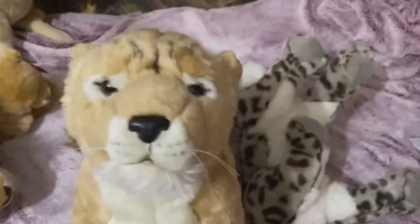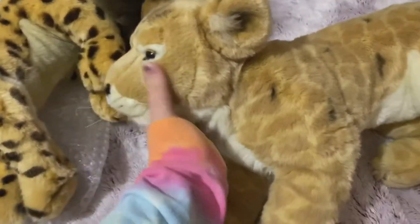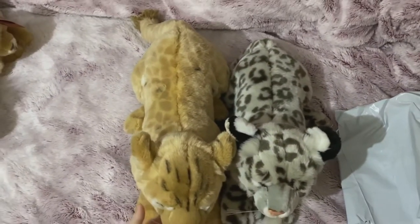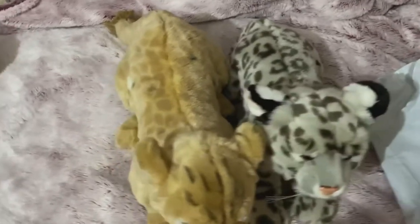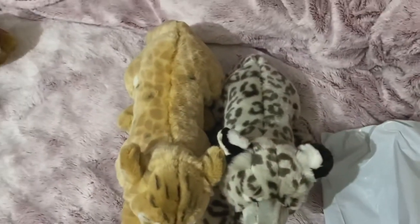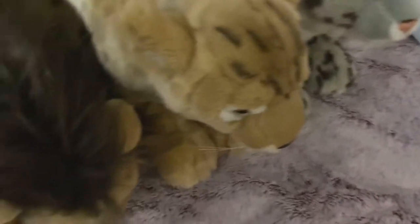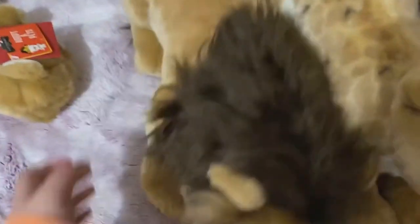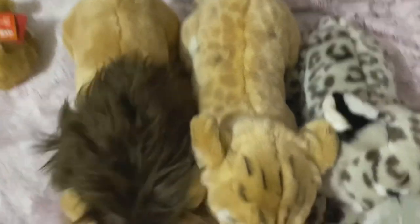I just love her so much. She's like in brand new condition, and she was totally worth it because she's in brand new condition — she just doesn't have the hang tag, which is fine. This is the 16-inch snow leopard and the 18-inch lioness size comparison, for anyone who has the snow leopard and wants to know. Compared to the wolf at 18 inches, the lioness still seems a teensy bit longer — maybe an inch or two — but it is hard to tell.